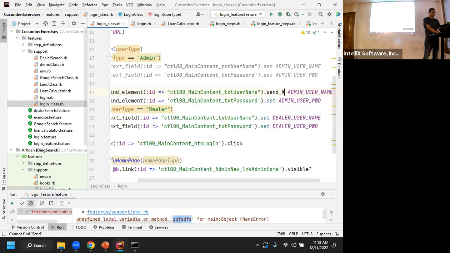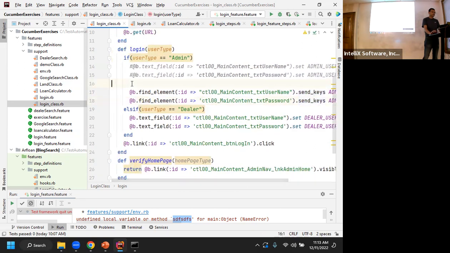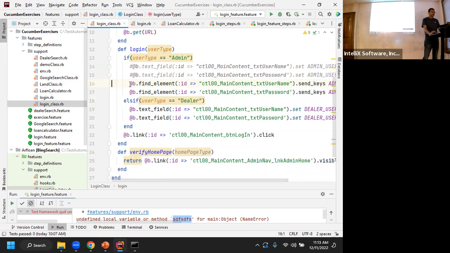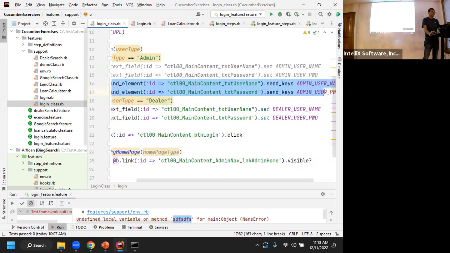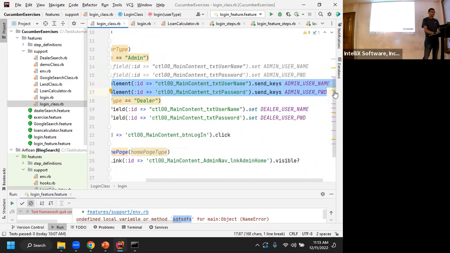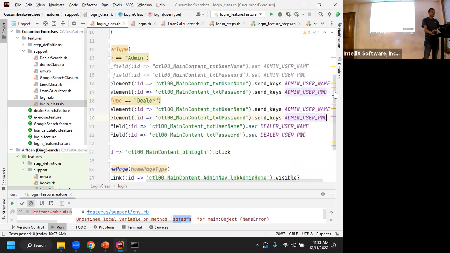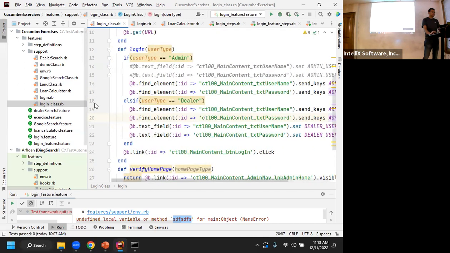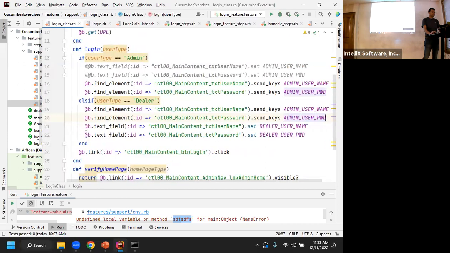Lowercase everything. And then you supply the value. Okay, so I'm just going to copy paste here. Okay, same thing. I'm going to apply here. I'm just highlighting the differences, okay? So that way you guys can see side by side how the things are changing. So no text field, individual objects, find elements, and here I'm just going to say dealer.